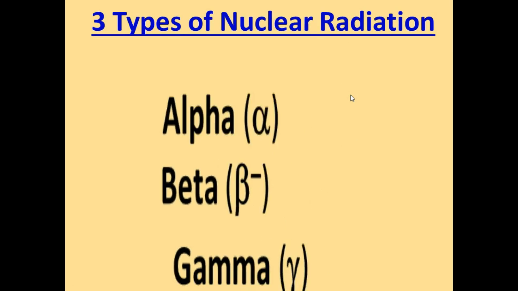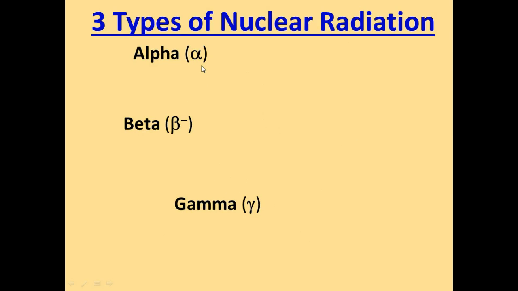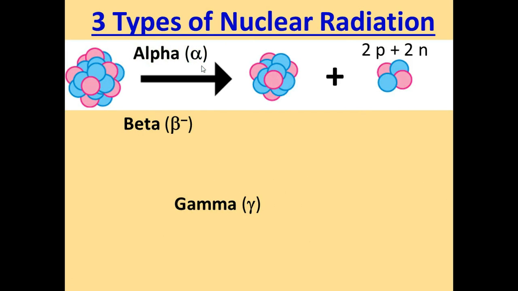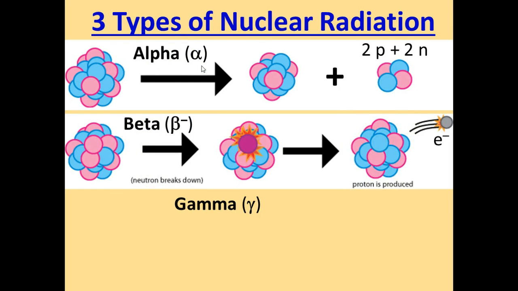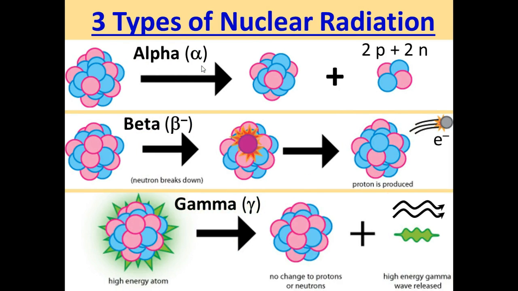And there are three types of radiation, like I said. Alpha particles, which are two protons and two neutrons. Beta particles, which are just electrons. And gamma particles are just waves of light. If you remember the electromagnetic spectrum, gamma rays have the most frequency and the most energy, so these waves are so deadly and they can cause cancer. So the alpha particles are the weakest, beta particles are the second strongest, and gamma particles are the strongest.